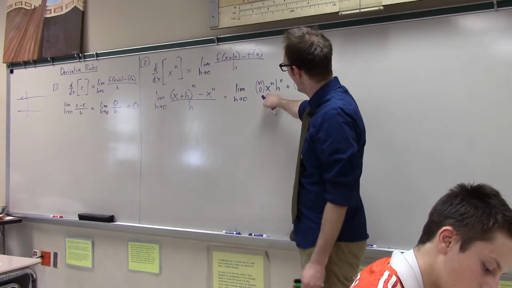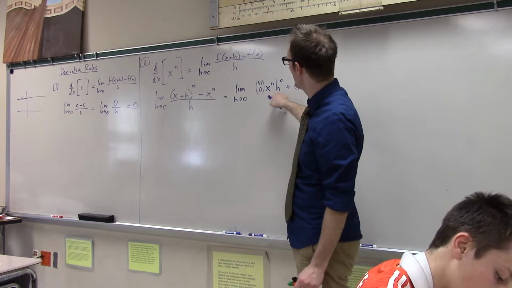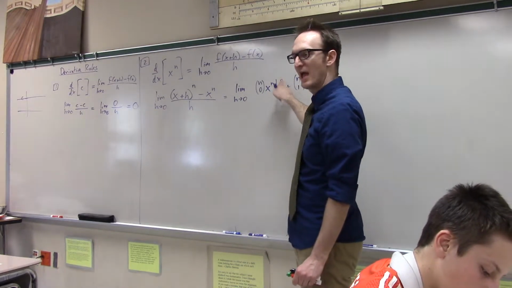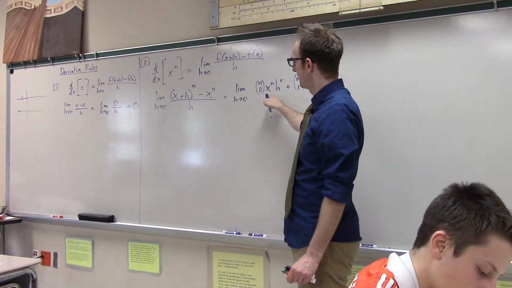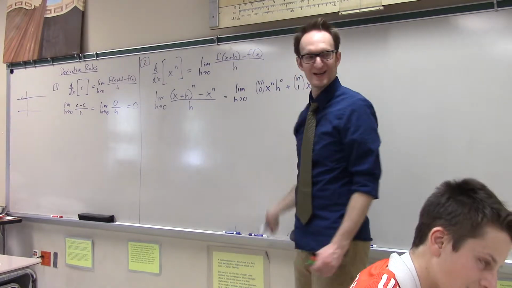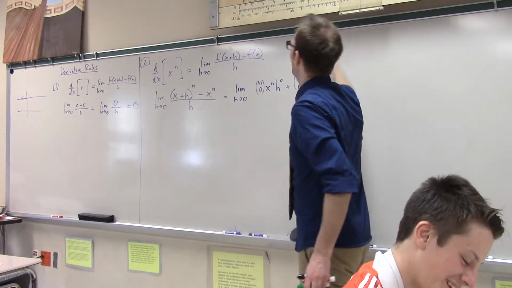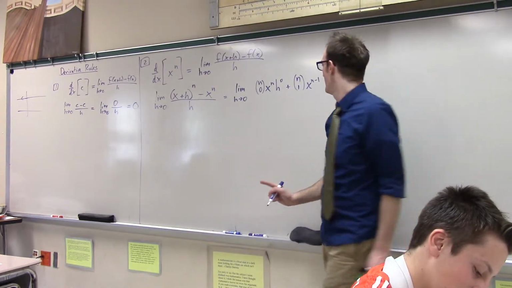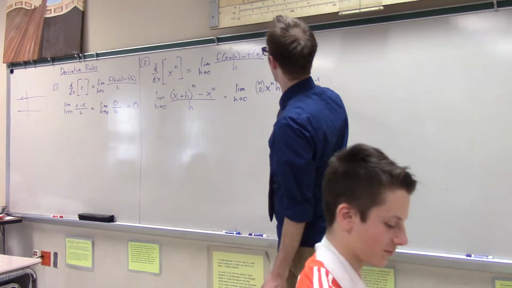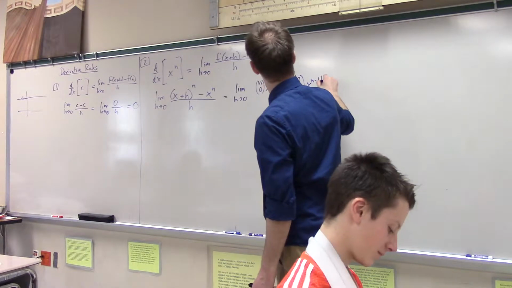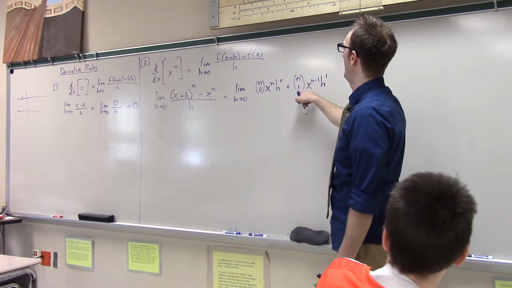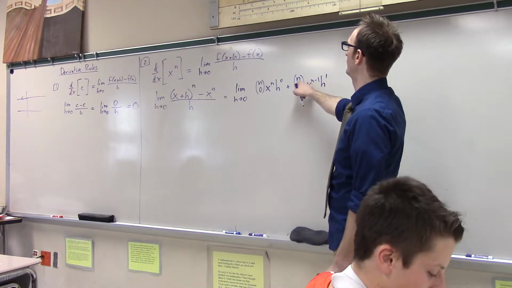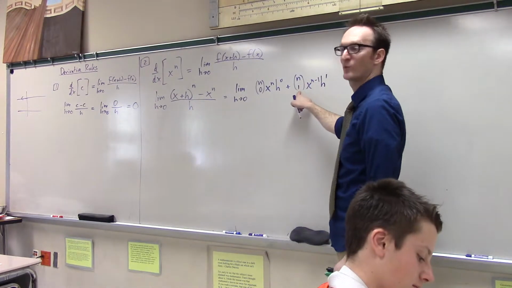Remember, because it's like: how many x to the n, h to the 0 terms do I have? Answer: as much as you want. Not as much as you want. Just one. The number of ways of going left n times and right 0 times, of which there was only one way. How many x to the n minus 1, h to the 1 terms do I have? The number of ways there are to go left n times and right only once.